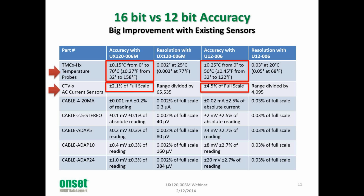Just a question here on cable length. We have one of our users here who's familiar with the U30 product line, which is one of our web-based products, asking if there's a limit to the cable length for any of these sensors.